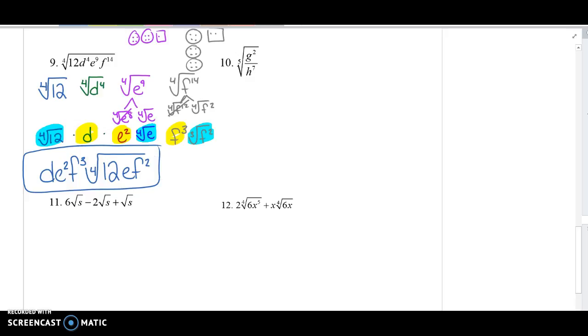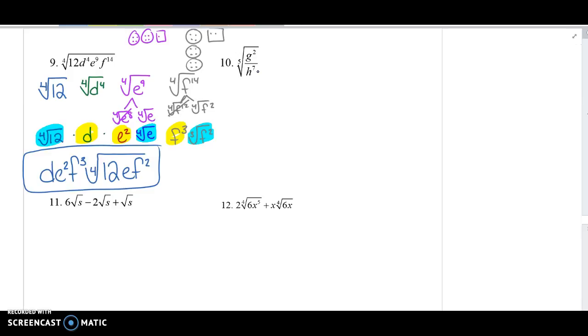Okay, if you are a super planner, you might look at number 10 and think, oh hey, that's h to the 7th on the bottom, and I need groups of 5 in order for the radical on the bottom to be gone. So it'd be really nice if that was h to the 10th instead of h to the 7th. So you could basically rationalize the denominator before you've even gotten started. If you don't notice that, you'd have to wait until the end.